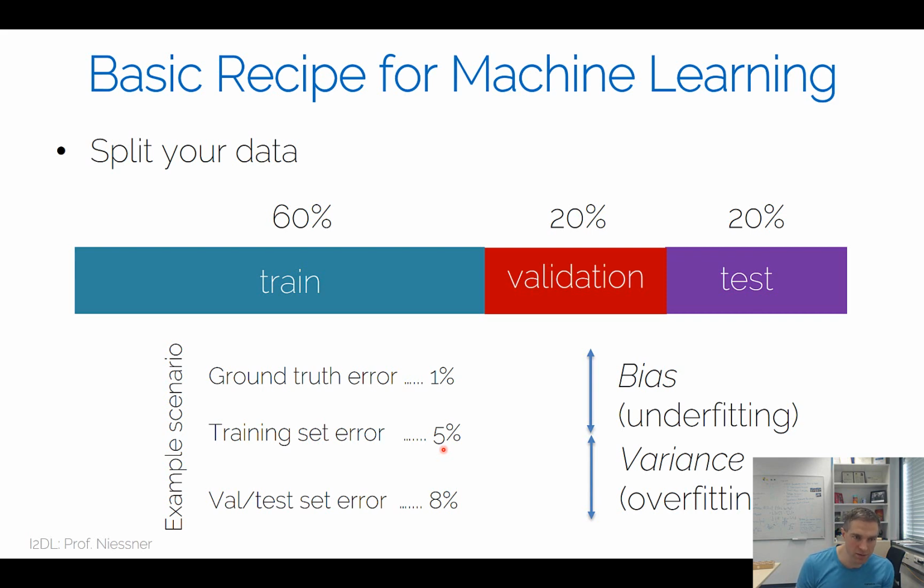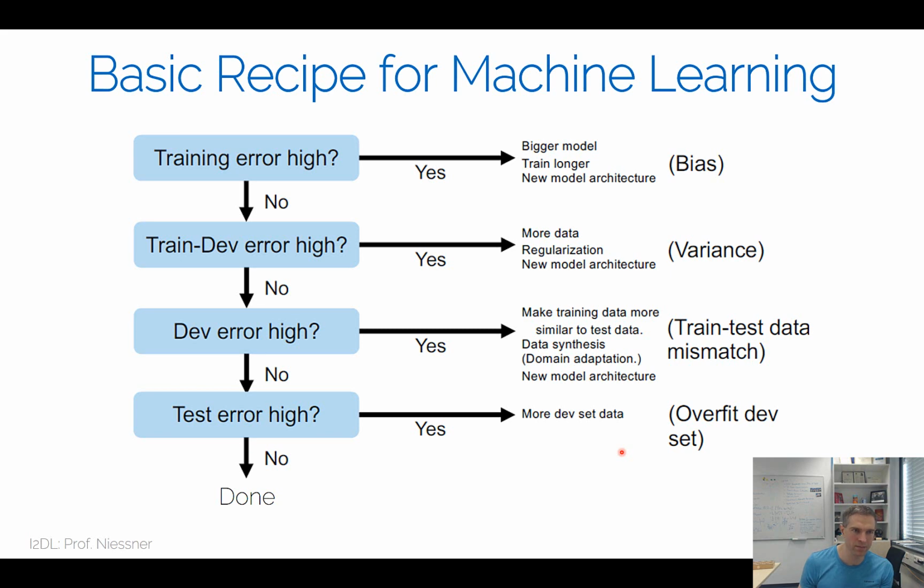So now the basic recipe for machine learning is to balance these two pieces out. We don't want to be too large here, and we don't want to be too large here. So these two things balance out. And how do we do that? Well, there's a very simple mechanism now, which says, well, if my training error is too high, again, we're now in neural network land, right? Understand these things, they actually count for also non-deep learning machine learning methods. But the point in neural network land means if my training error is too high, that means my neural network cannot approximate the distribution in my training set very well.